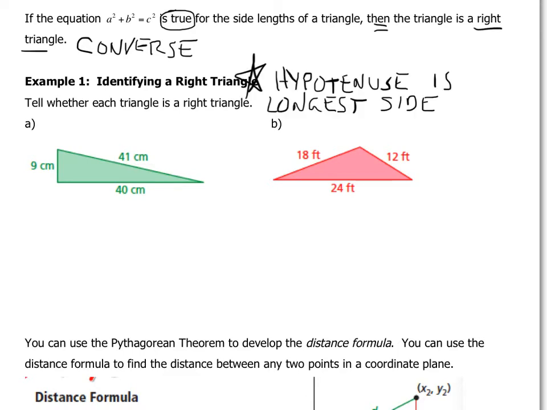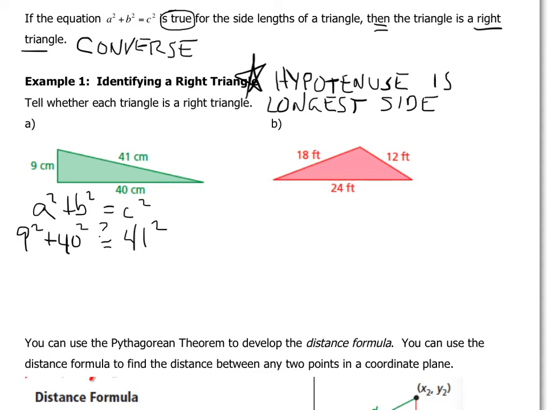So there is something that we want to remember. Using the converse, what we want to do is take the equation a squared plus b squared equals c squared and plug it in. Again, we know that the 41 has to be the c. We know that the a and the b don't really matter which one you put with which, so I'm just going to put the 40 and the 9 in the two spots. Those are the legs. And really we're trying to say, is that a true statement? We don't see any variables here, so we're not solving for a variable. We're just trying to figure out, are these equal on both sides?